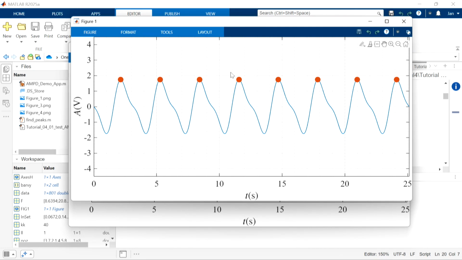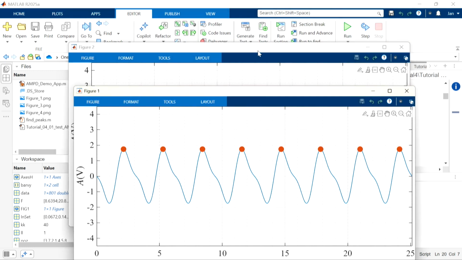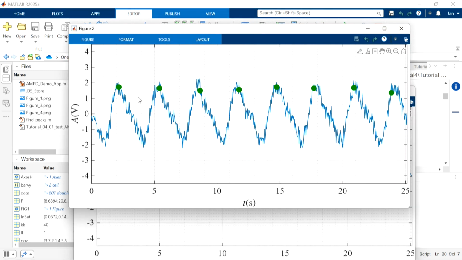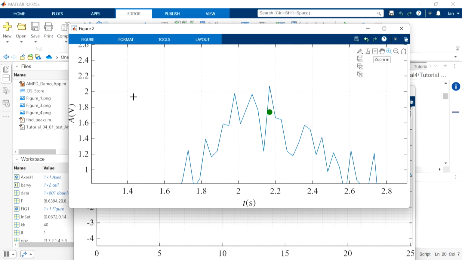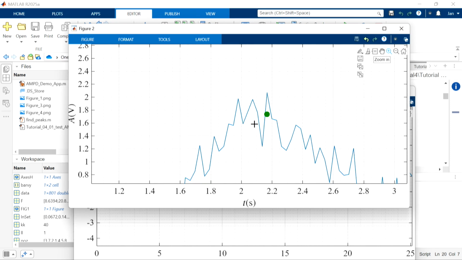So if you can check without noise, we get something like this. It is localization of maxima on some periodic signal without any mistakes. Of course there is noise in the second one, so there is no issue, just detection of maxima by algorithm. If you zoom to some maxima, localization of maxima is this green dot, and it does not exactly fit the maxima, but it is hard to even predict where this maxima is, of course, because there is an amount of noise.